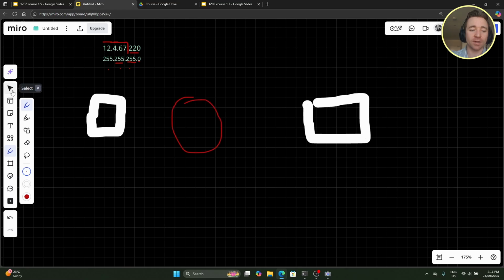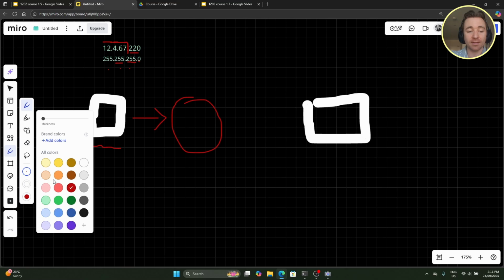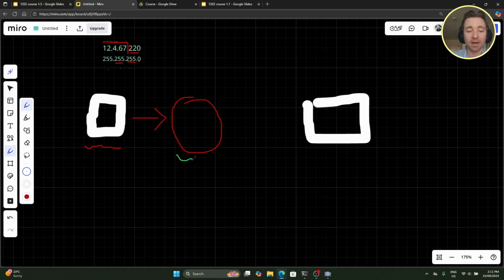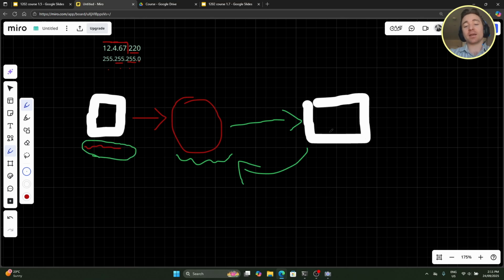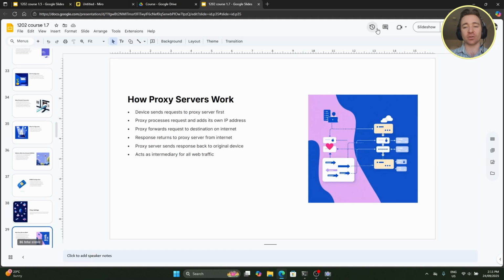So your IP address, you might have an IP address here, but you don't want him to know what your IP address is. So you send your data to a proxy server, and this guy will actually say, hey, I'm going to send your data on your behalf. So now this guy is going to see my IP address. So he is not going to know your IP address. It is going to be hidden. So the recipient will see that this data came from the IP address of the proxy server, not from the IP address of the actual sender. All right, so he will not know your IP address. So it gives that level of extra security and safety there.